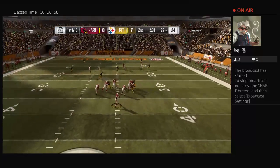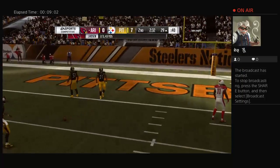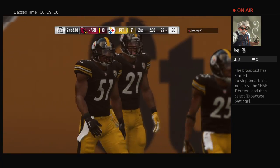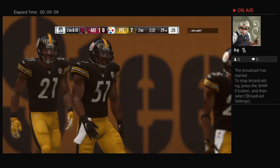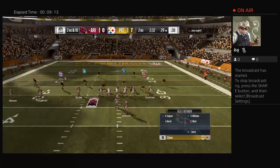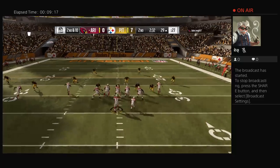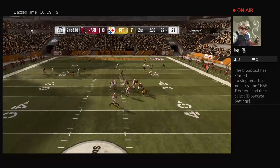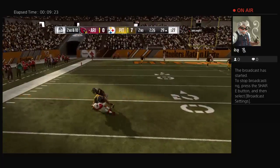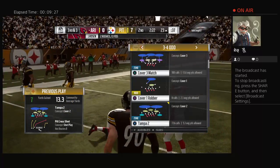Now a play fake here on 1st down. And it's knocked away and incomplete. Larry Fitzgerald was the intended target, and that'll bring up 2nd down. It's always tough for the guys throwing the football when they think they've got a completion and the ball's almost there, and then someone sneaks a hand or two in and bats it away. Now it's Rosen. Dancing to his left. Give him 7 there on the tuck and run, and they're in better shape now for 3rd.